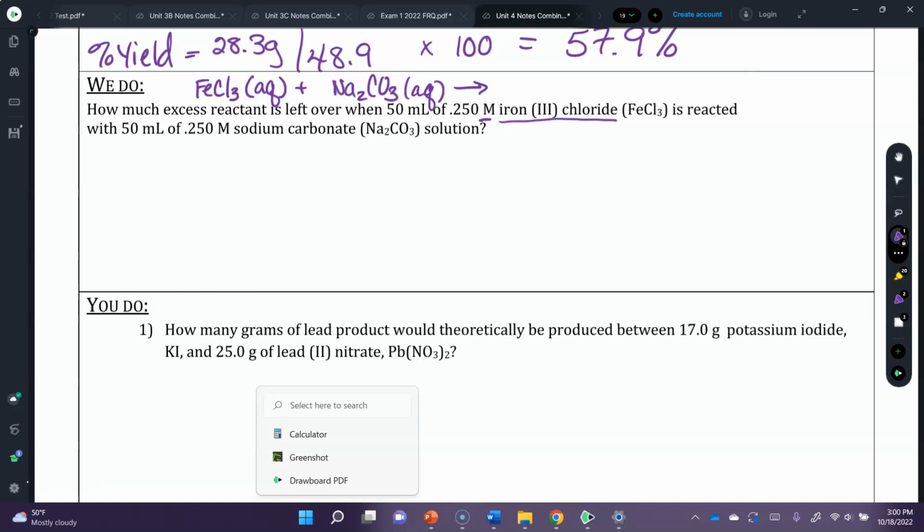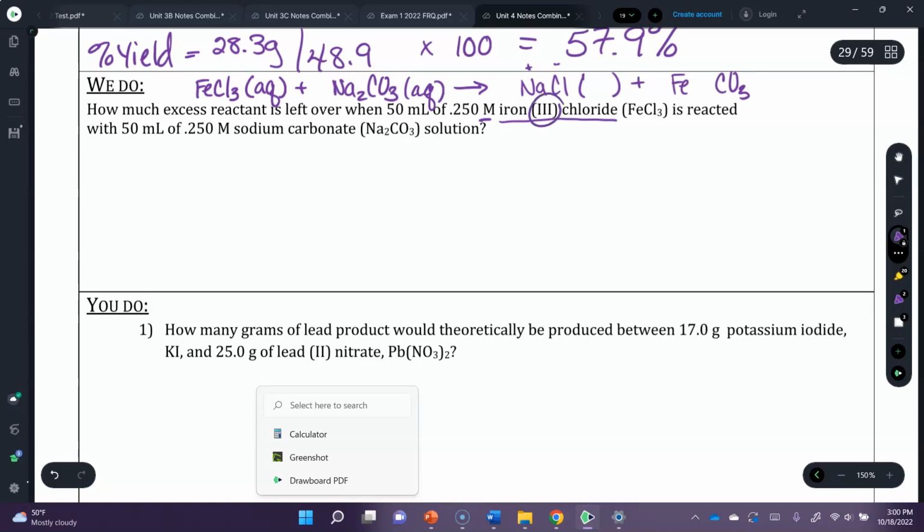Well, we can use our double exchange reaction pattern to switch the cations, and so we end up with sodium chloride, and both of those have a magnitude of 1 charge, so +1 and -1, so they cancel, so I don't need to trade the charges to balance them, and they're going to have a state of matter, plus iron and carbonate.